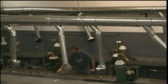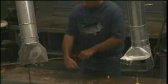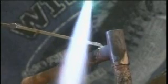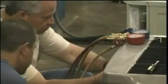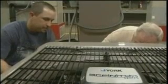We have an excellent advisory board that's in the business keeping up with what they need to know, what they have to do to stay on top of everything. 60% of the time you're out there in the labs working on equipment, so you're going to get a lot of hands-on experience. Different companies out in the field have donated a lot of equipment to us, so we're able to train the students on updated equipment, and whatever we're teaching in the labs in the classroom is actually what they're going to be doing in the field.